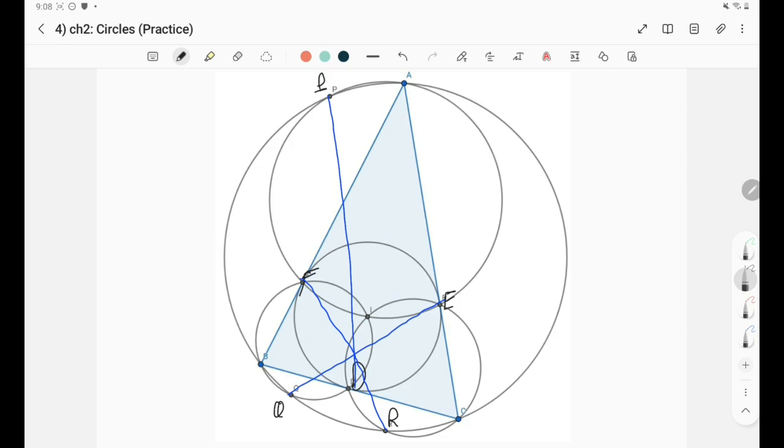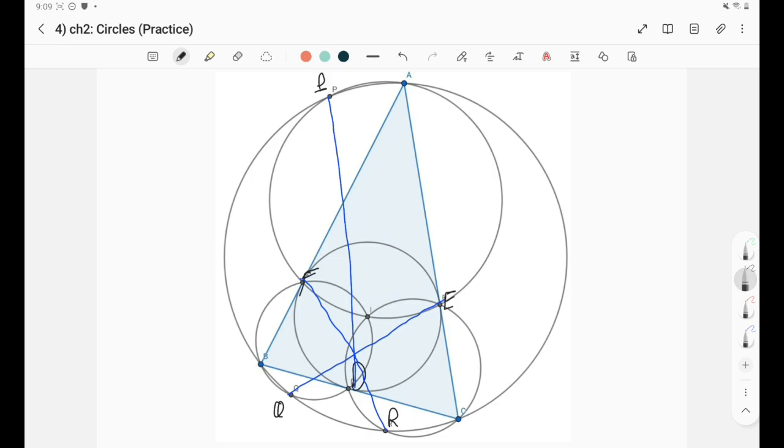What other techniques do we know? Well, there is one special technique we discussed in this chapter for showing three lines are concurrent, and that technique is the radical axis, right? We know that if we have three circles and then their three radical axes, they meet at a point, that is the radical center, right? Of course, we already put the condition for when we don't have the radical center, that is when the three radical axes are parallel, which means the three centers are collinear. Anyway, that means we can try to search for three circles here, such that these three blue lines are their radical axes.